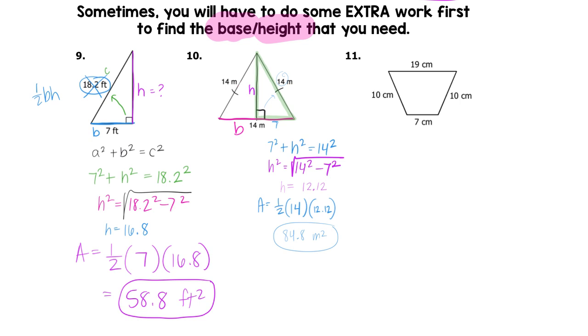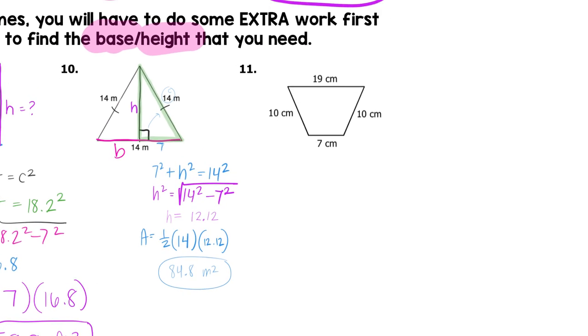Okay, so we've done 2 examples so far where we've had to use Pythagorean theorem to get the height of these triangles. Let's look at this last one over here. This is a trapezoid this time, so we're not working with a triangle. With trapezoids, the formula for the area is 1/2 of the height times the sum of the bases. Now we have the bases, right? The bases are the parallel sides, so it would be 19 and 7. We could call this one base 1, this one base 2. What we're missing here is the height.